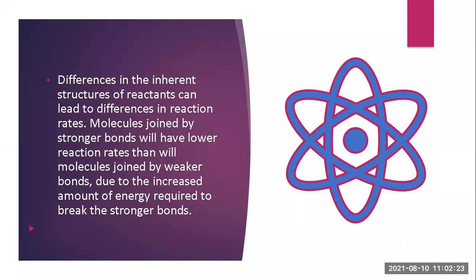So in this case, you can say that there is an increase in the amount of energy required to break a stronger bond, so the reaction rate will be lower, whereas in weaker bonds, the reaction will be faster as compared to the rate for the stronger bonds. So stronger the bond, lower the reaction rate, and weaker the bond, higher the reaction rate.